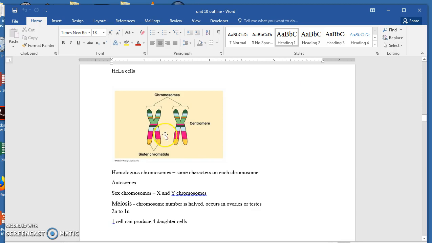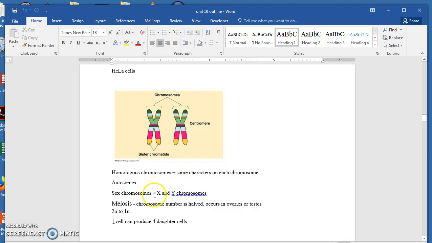But those 22 pairs, those are called homologous chromosomes because they have genes for the same characters. It may be for whether you have a widow's peak or whether your earlobes are attached or whether you have flat feet or whether your little fingers are crooked, on and on and on. They may not carry the same genes, but the same trait is coded for. And the homologous pair will be the same size. The autosomes would be those chromosomes that make up the 22 pairs.